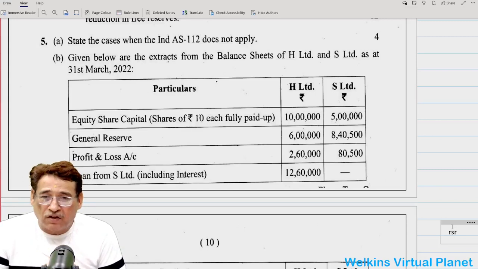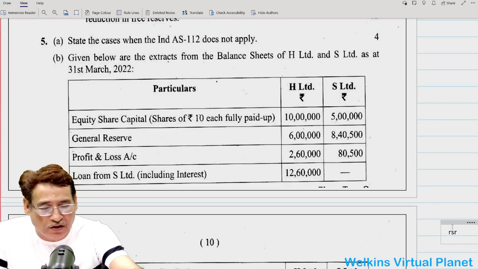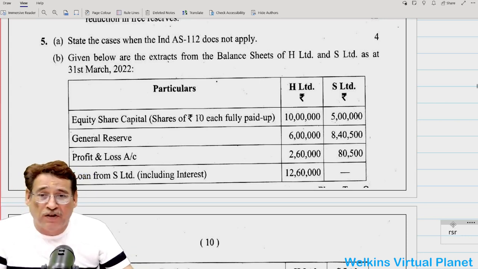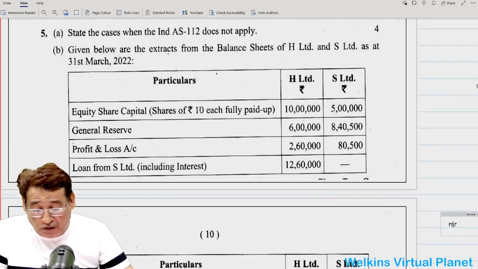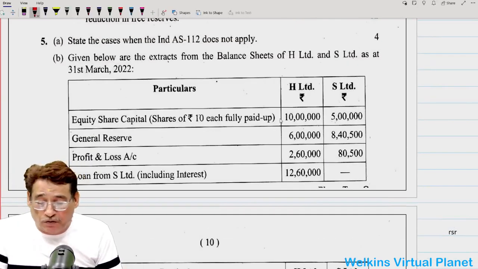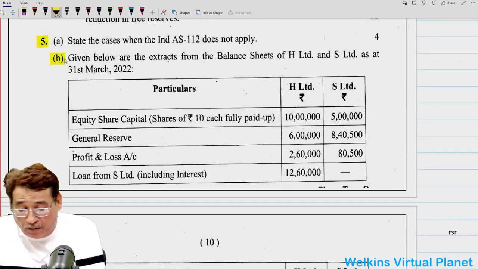In the last session, I had a discussion with respect to question number 5. I gave you a lengthy discussion and lots of analysis with respect to this particular question. But since last night, I have been flooded with lots of messages to give you a complete solution regarding this. Anyway, I'm simply going through the question once again just to remind you, and then I will go for the complete solution. This was your question number 5, part B I'm talking about.